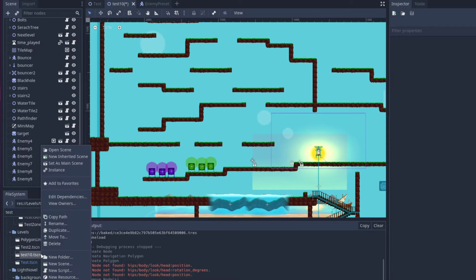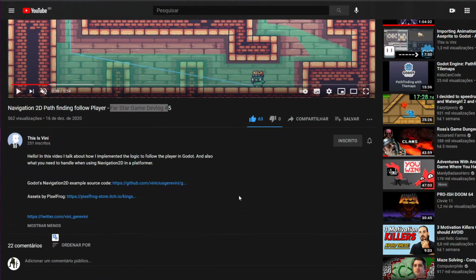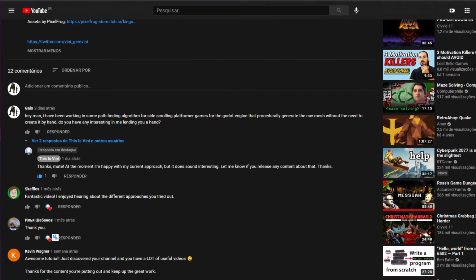So in my use case, I came here in his video and I commented, "Hey man, I have been working on a pathfinding algorithm for side-scrolling platformer games for the Godot engine that procedurally generates the nav mesh without the need to create it by hand.